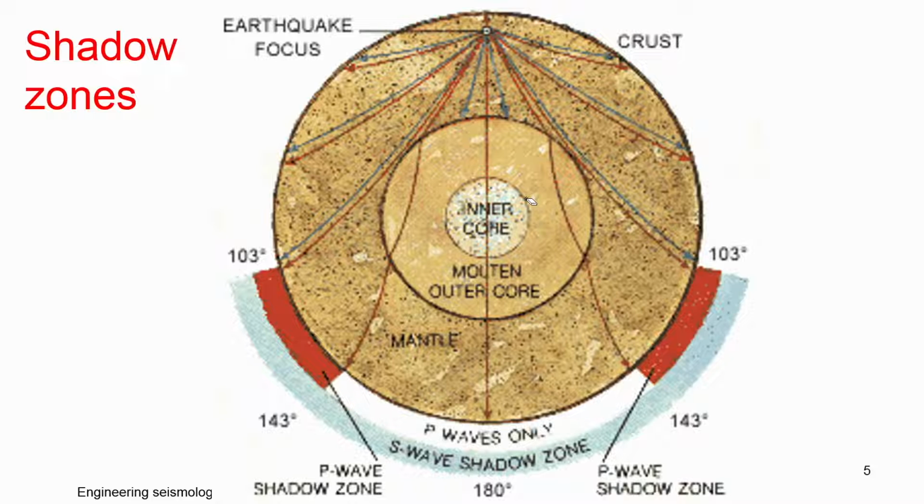So, we will talk more about the P wave and S wave, because the surface wave reaches very far, and also the damage due to surface waves is considerably less than that of the S wave and the P wave. Because of that, it is not dealt with too much in engineering seismology, but the P wave and S wave understandings are more important from the civil engineering point of view.